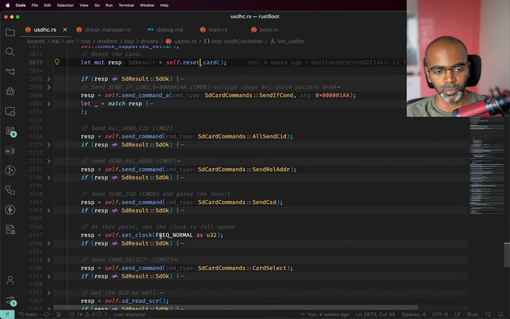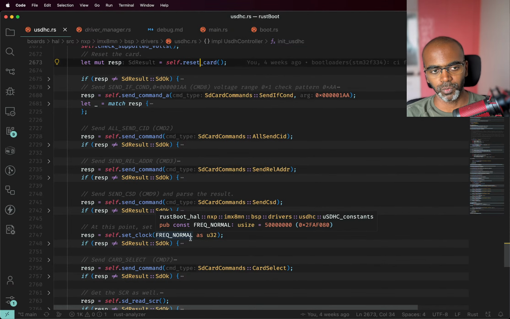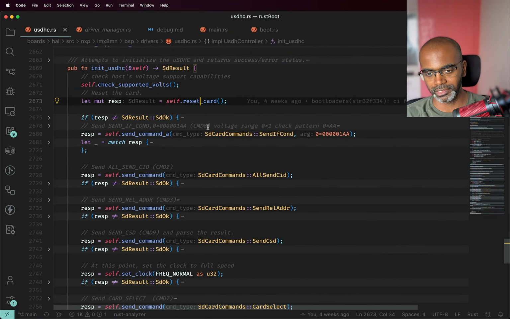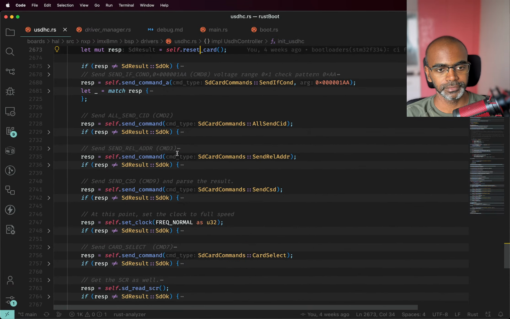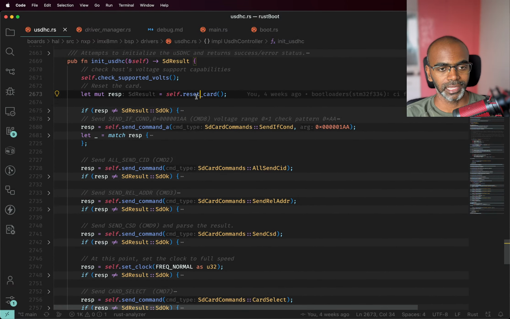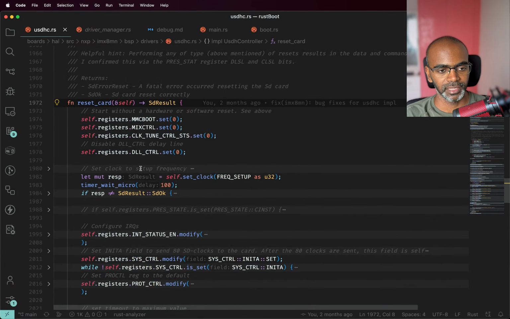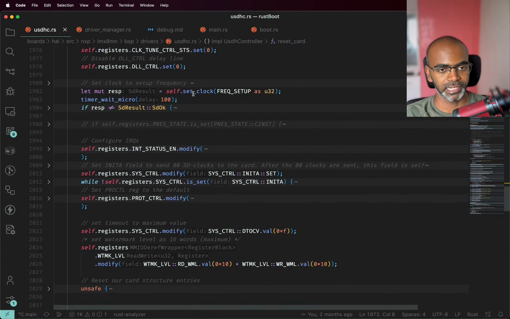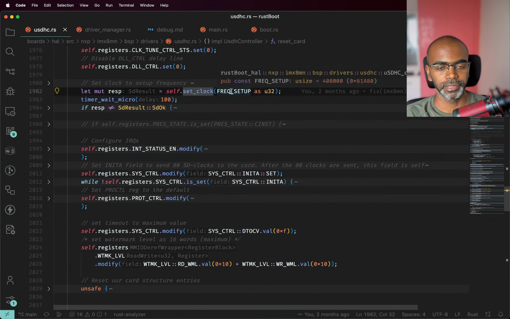And once we're done with that, we will switch. When we do the initialization, we work with a lower clock speed. Yeah, when you go to reset, in reset we'll have set clock. So here you see that we start with something like the 400 kilohertz clock.